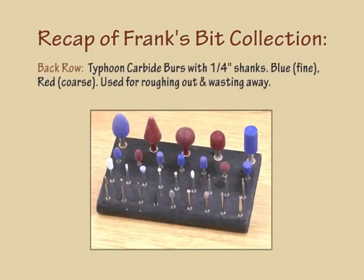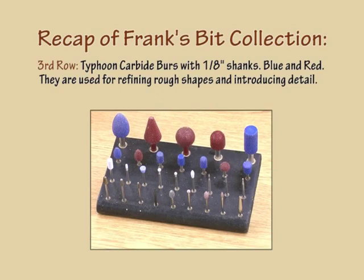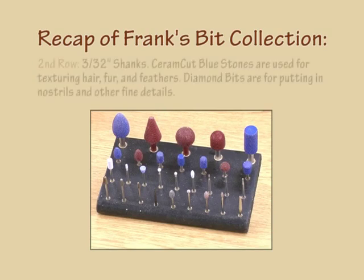In the back row, there are the largest of the Typhoon Burs. They have 1/4-inch shanks. They come in blue, a fine grit, and red, a coarse grit, and they're used for roughing out and wasting away material. The third row also has Typhoon Burs, but these are smaller, and they have 1/8-inch shanks. They also come in fine and coarse grit. They're used for refining the rough shapes.